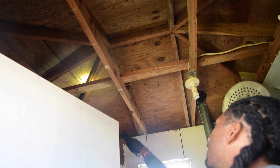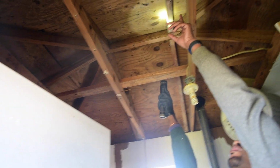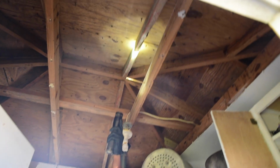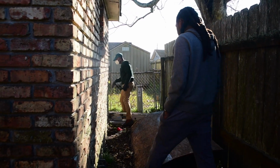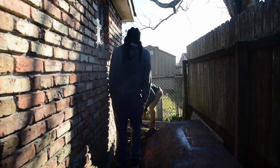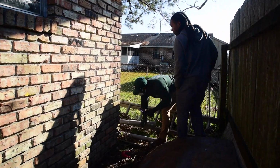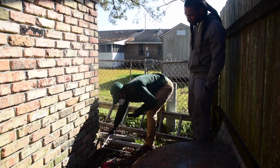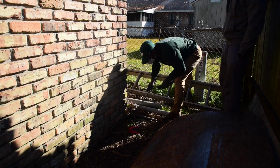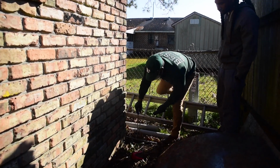So it's all throughout here at the top. If you can tell any of those dirt spots, right here too, the wood is torn up. Some of that is water damage, but the majority of this is termite. In those slabs, I can almost guarantee you, if I take this up, something is underneath this stuff. Which is not bad. I mean, it's a clean house, so you have termites everywhere.